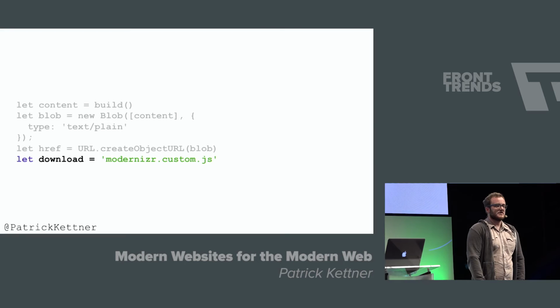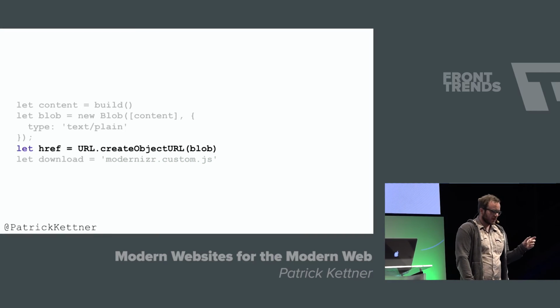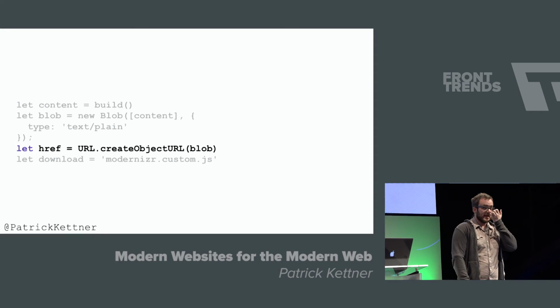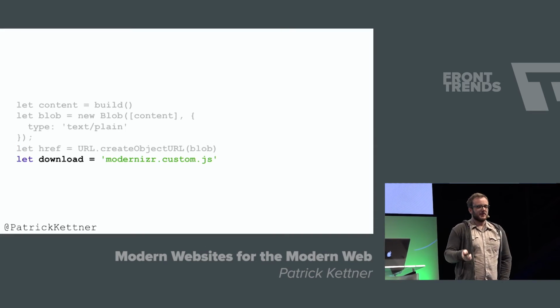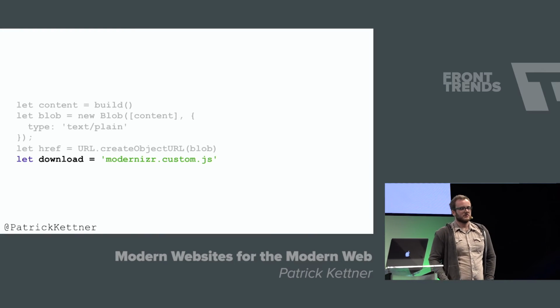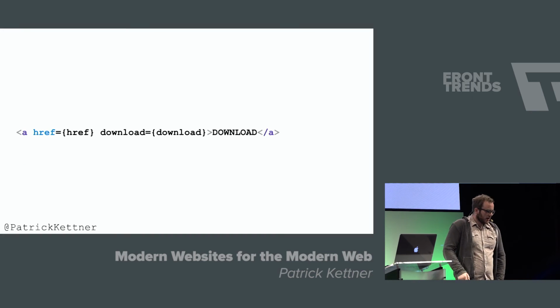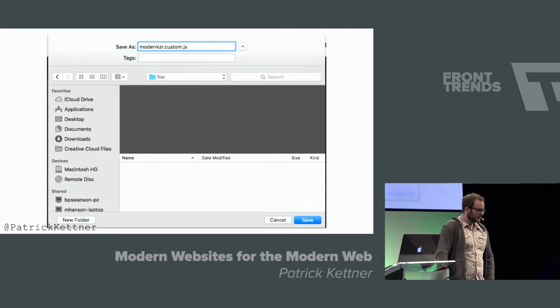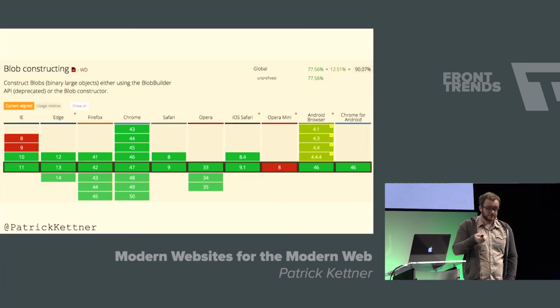So rather than get the big hash that's generated, because the URL object that's created just gives you like an 18-character long hash that's ugly and meaningless, you're able to give it a pretty name that people understand, that represents Modernizr when they download it 14 times to their desktop and want to remember which one's which. And so the code, because it's a React app, ends up looking like this, which is awesome. And you just get this pop-up. It says Modernizr.custom. It's beautiful, without leaving the browser.